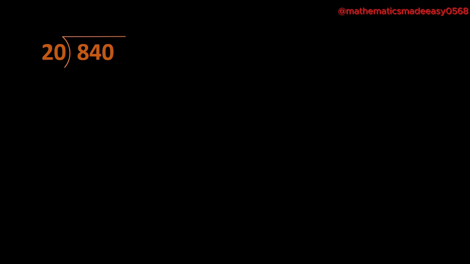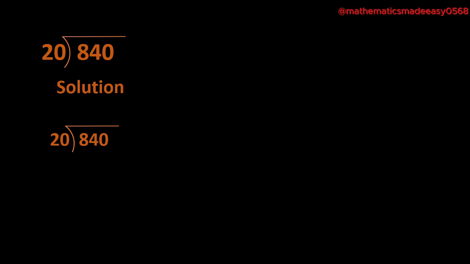Okay, now we are moving into dividing with 2 divisor. And the first example we have here is 20. And remember, we are dividing digit by digit. So ask yourself, the first digit we have here is 8. And if you watch, 20 is bigger than 8. So we are not dividing, we are not using 8. We are moving into 84.